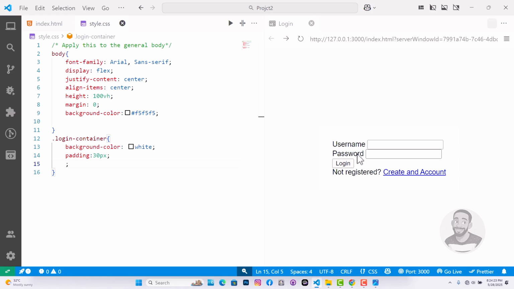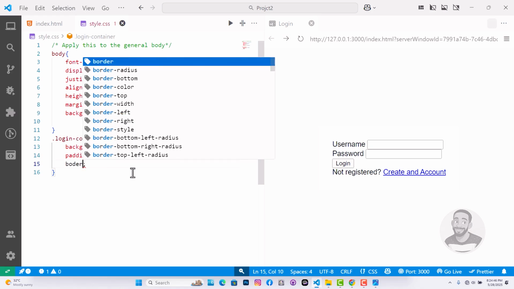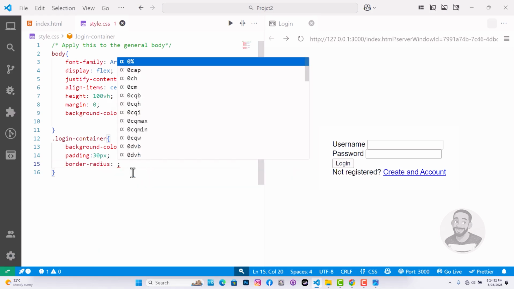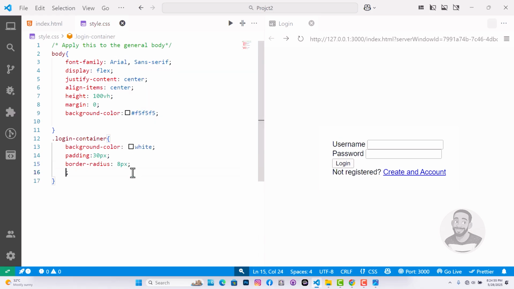All right, so the container, I will go on. The container will go on, then I will give it a border. Okay, or before I give the container the border shadow, sorry, the box shadow, let me give it a border radius. All right, and the border radius, I will set it to 8 pixels. All right, so this is the border radius. So the border radius only gives what? Some curves on the edges of the border.